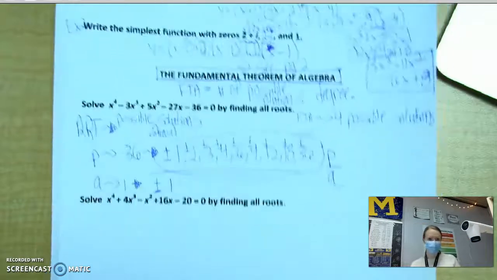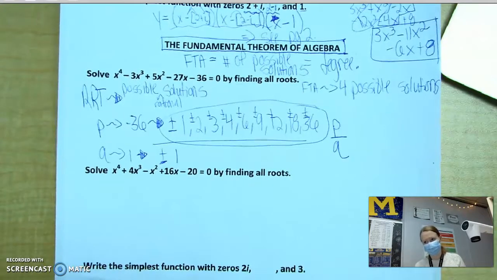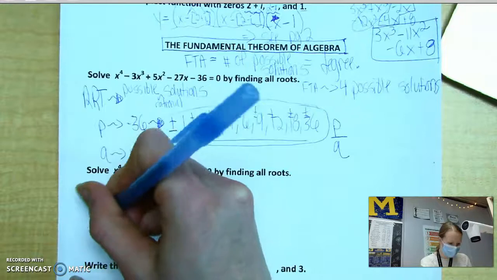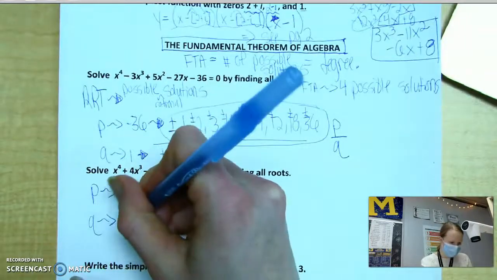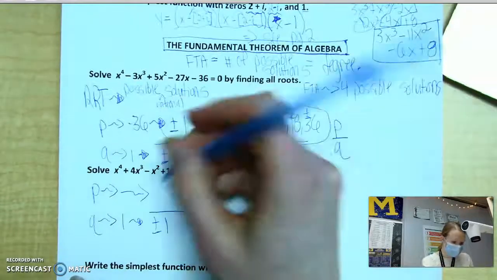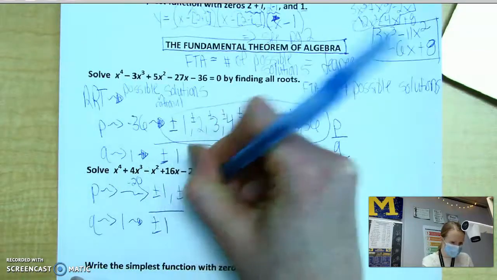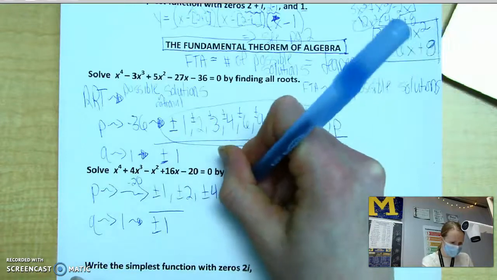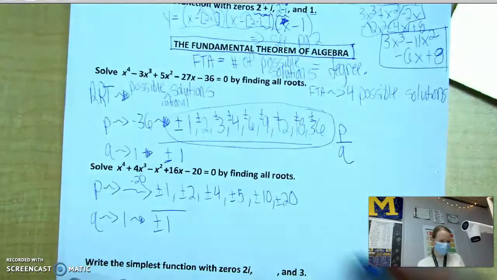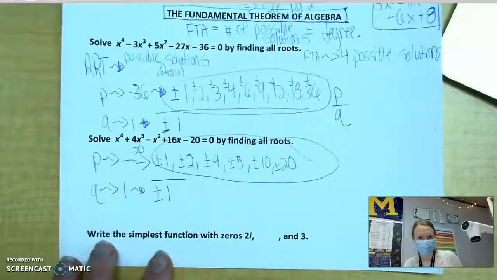And we can do the same thing here with this next one. But once again, we need to know what our p's and our q's are. In this case, q is 1, so we're only going to have to divide by plus or minus 1. So our answers are actually just going to be the factors of negative 20, which are plus or minus 1, plus or minus 2, 4, 5, 10, and 20. So then, once again, since you're only dividing by positive or negative 1, you're just left with these solutions, right?